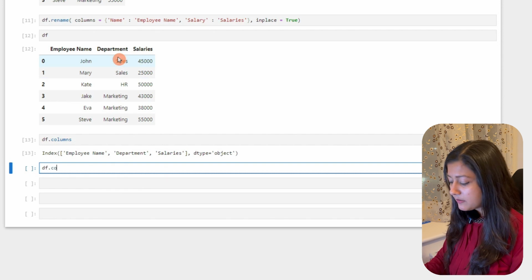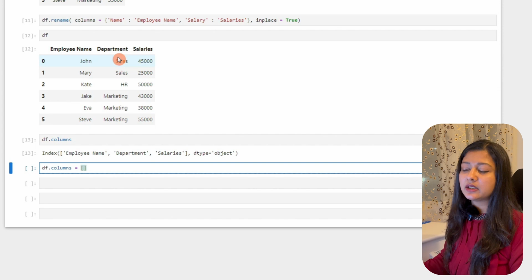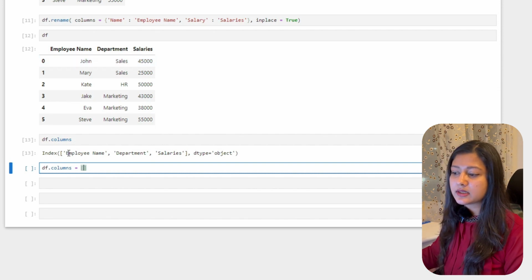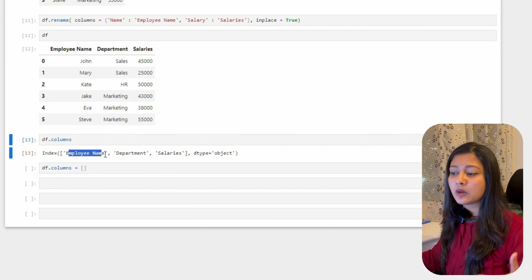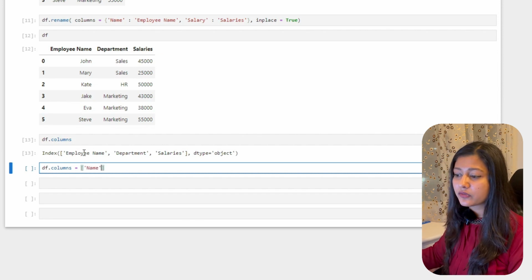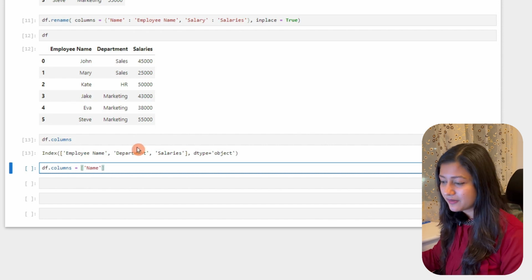So I can write df.columns equal to, and now I can assign the new names. But notice here we have to be careful, that is my names will correspond to the original order. Suppose I write name over here, then it will replace the first column name, that is the 0th column name.